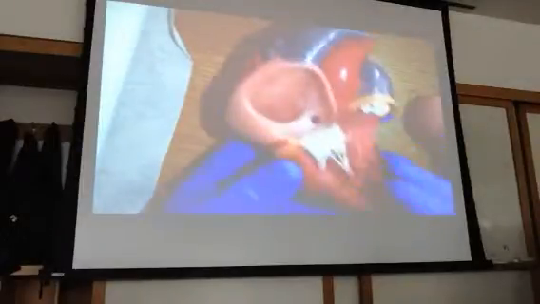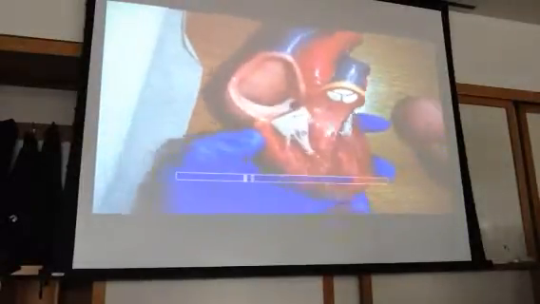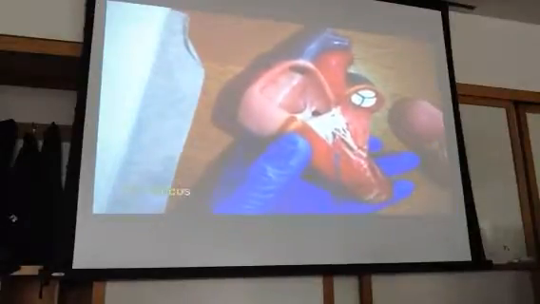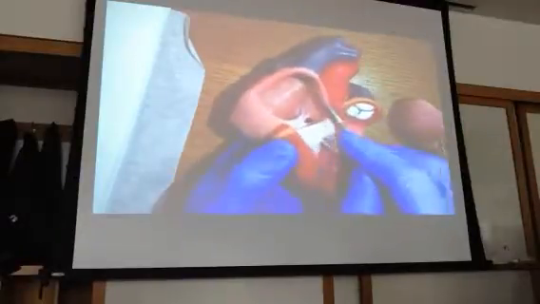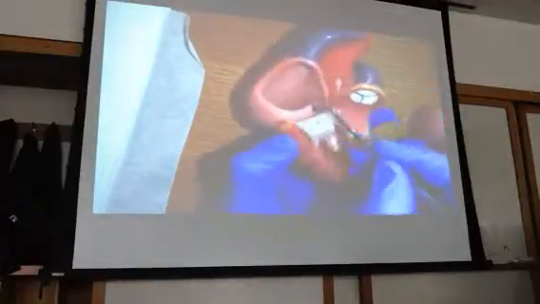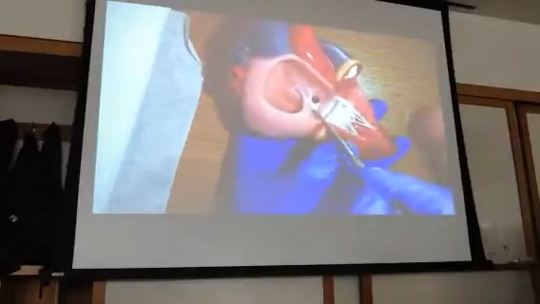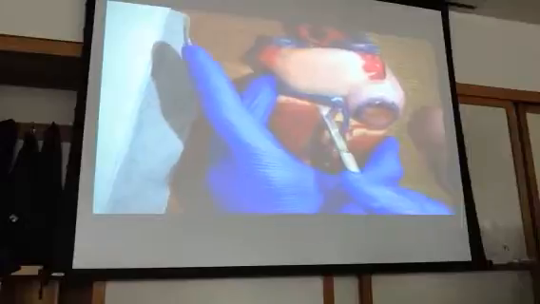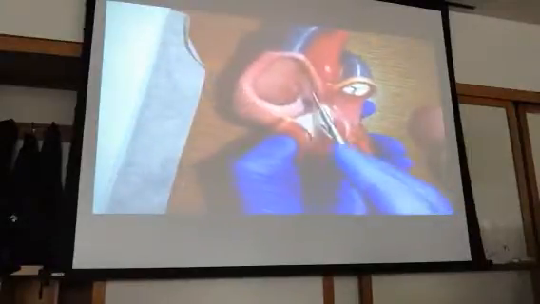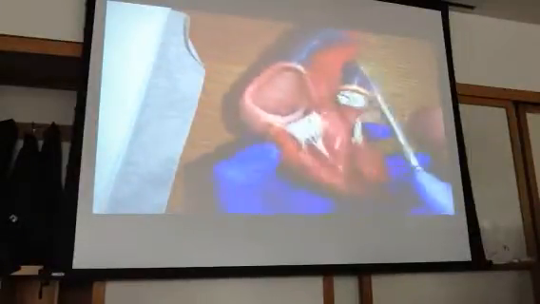So let's go on to that now. If you look, this is the right atrium. Up here, you have the opening of the superior vena cava, so that's bringing deoxygenated blood from the head and dumping it in there. Down here, you have the inferior vena cava, that's bringing deoxygenated blood from the legs and from the torso and dumping it in. And then this little dot that you're seeing there, that's supposed to represent the opening of the coronary sinus, which is also dumping blood into the right atrium.